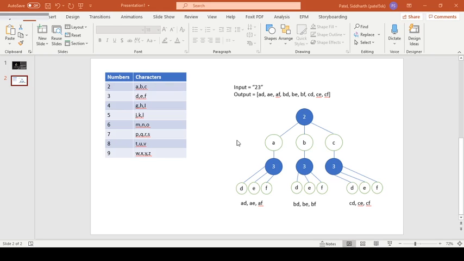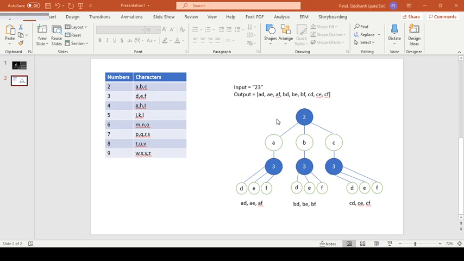Now since we don't have that, when we reach the end of the input string for this path of the tree, we're just going to add the string variable that we have into an output list. So this marks the end of this path. Now if we backtrack from over here, when we backtrack to 2, we had just explored the path that was starting with A. Now we are going to explore the path that is starting with B.